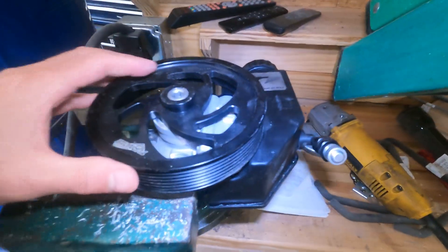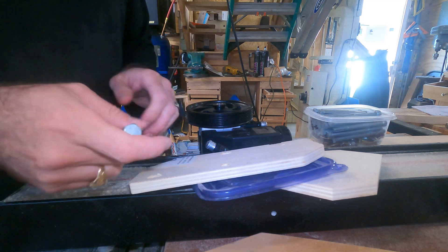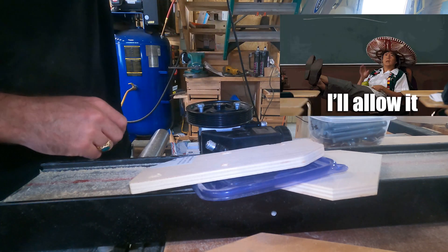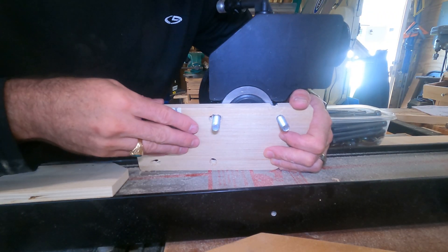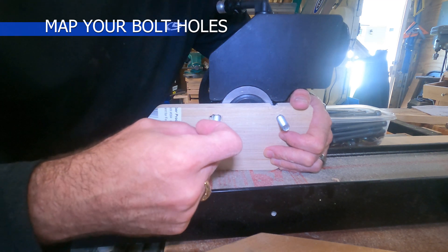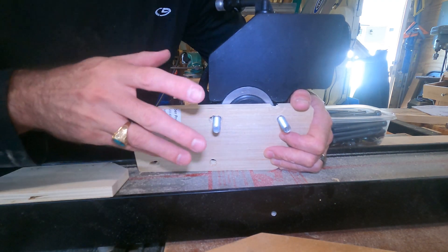Here's the power steering pump — this is a Turn One. I've got a ton of 3/8-16 bolts of various types and sizes, a lot in stainless because I've been using them to assemble the engine. These aren't going to be the ones that permanently go on the car, but I'm going to use them for mock-up. The way I did it last time: I laid this down in the Shapeoko, zeroed it, tried to make it self-center on the holes, circled where the holes needed to be, and measured X and Y coordinates for every single hole, then translated those into Carbide Create.